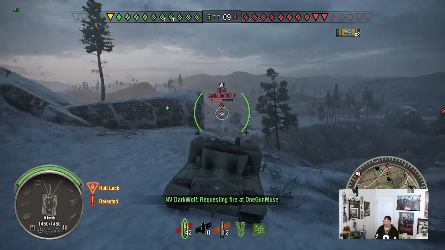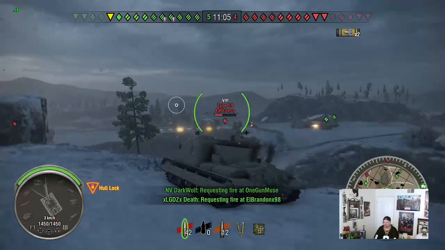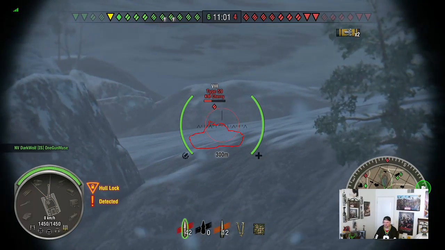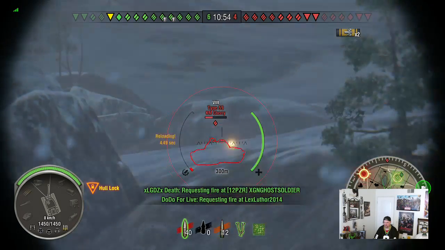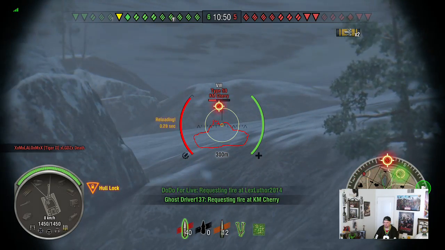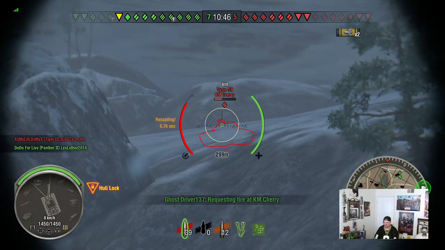I think this guy wants to hit me, but I'm using this hill and the angle of my armor to really just give myself a nice shooting advantage on these guys. And I'm going to do the exact same thing I did a second ago. I'm going to aim for his top notch. Try to hit that little commander's cupola right there. See if we can't get a little weak part of his tank to try to hit.